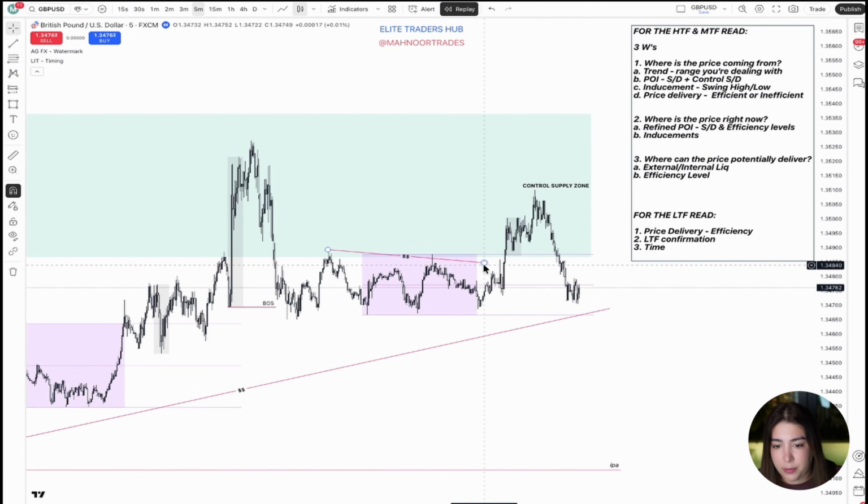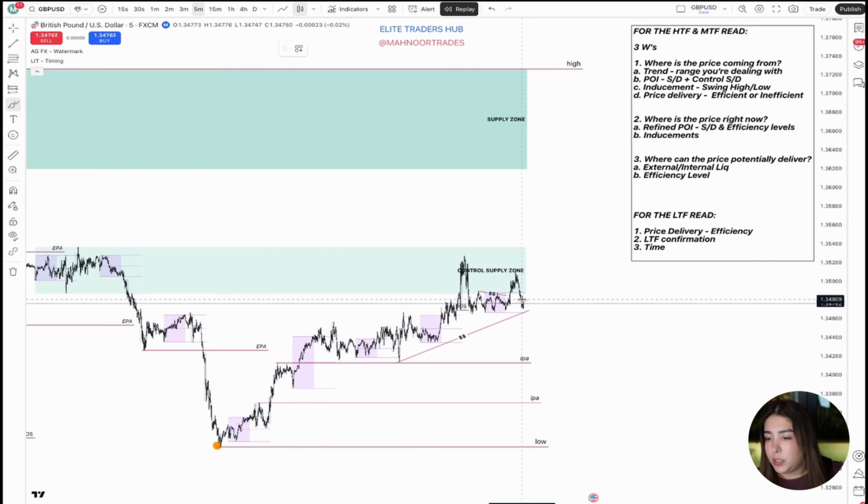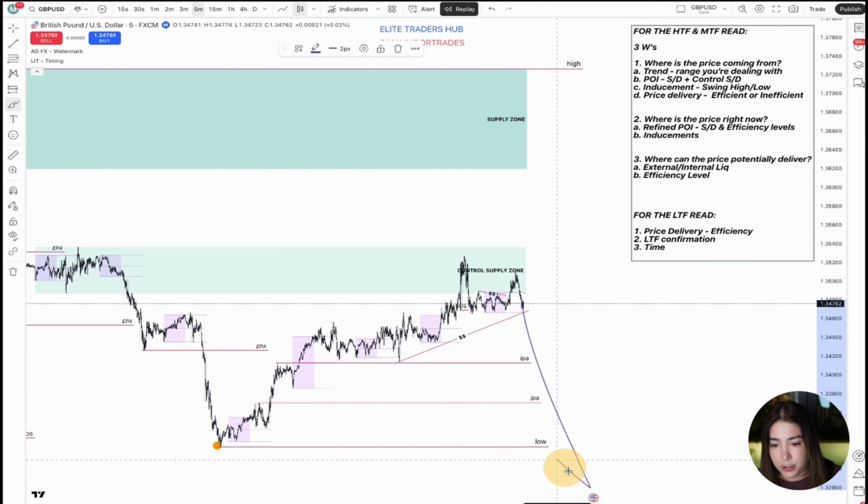It sweeps this trendline liquidity, it sweeps these relatively equal highs, and then it gives me an internal break of structure to create more lower highs and lower lows internally. What that basically means is the sellers are getting back in control. It is happening within our zone, within our point of interest. We see the price delivery from the low is not good. It does not have enough fuel for the price to get pushed higher. That's the second point. Seeing the inducements, who's in control? Control is in favor of sellers. That's good as well. So looking at all these factors, I know price has a good reason to deliver lower. Either way, we know we are going down to form the external low.